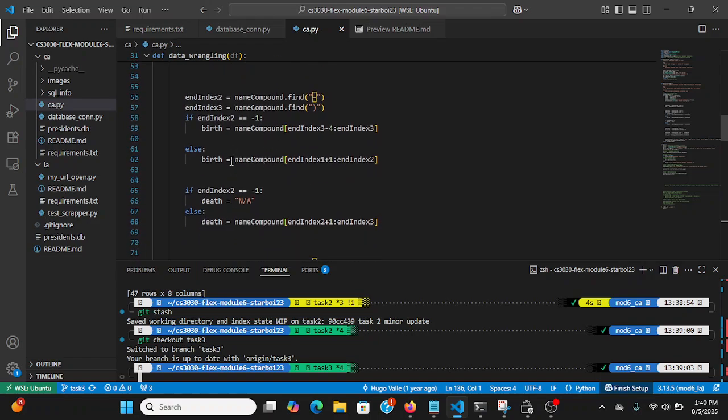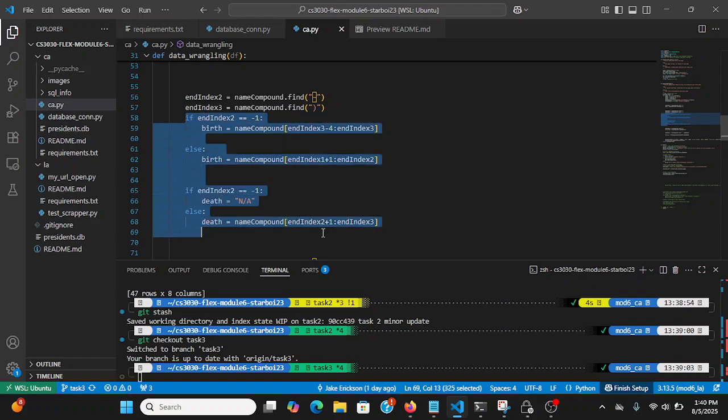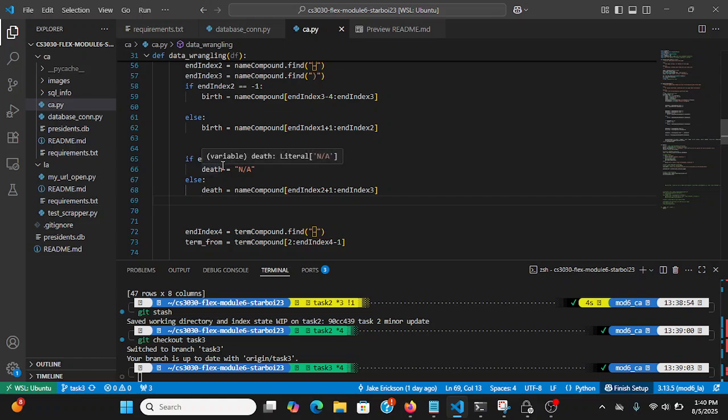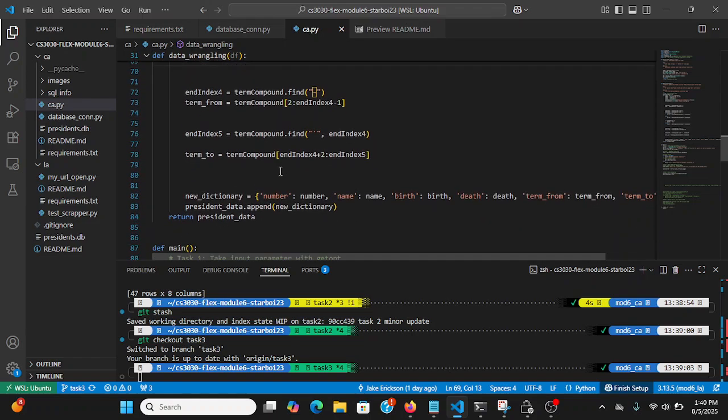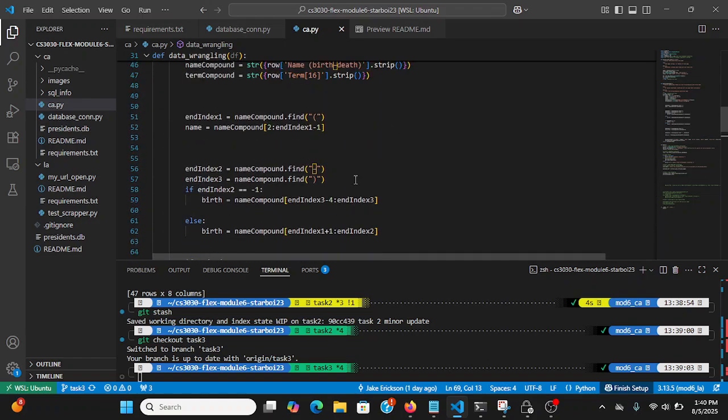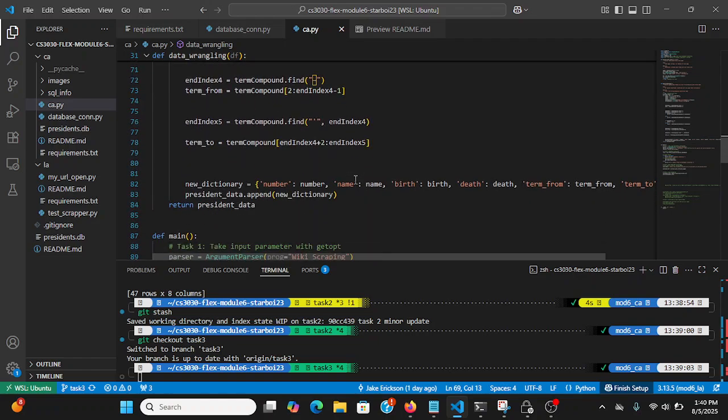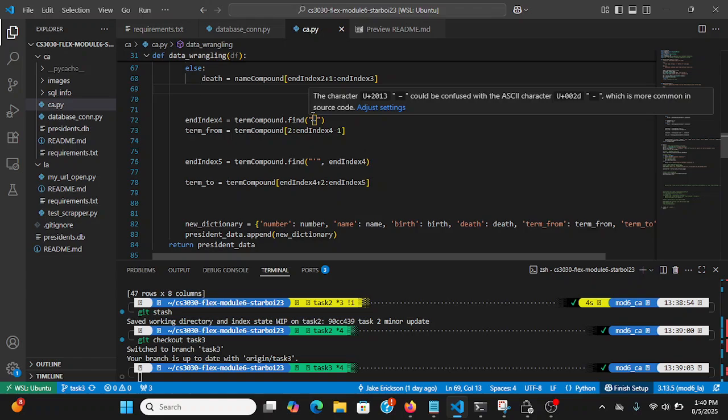Same thing with the birth date. The birth date, I have two weird things here. So for the people that are still alive, their birthdays are formatted differently than the people who are already dead. So that's what these account for. If they're already alive, this is the slightly weirder formatting, and if they're dead, the standard formatting. And then if they're still alive, I have death put as not applicable, and if they are dead, grab that. And then the term is real easy because it's just separated by just 2 bits. Just get them for both sides.